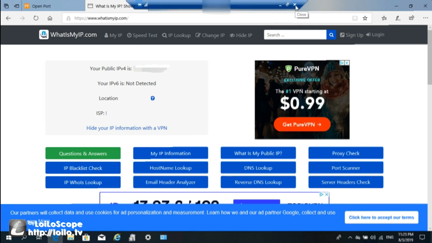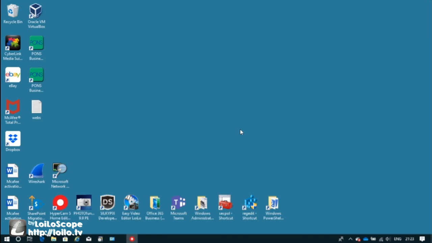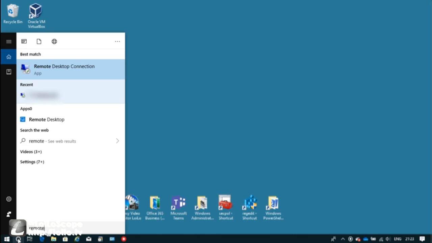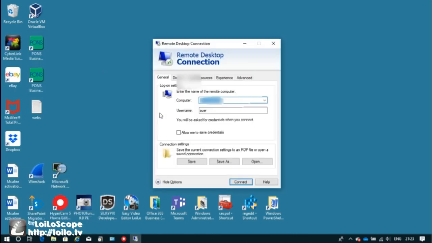Now I have to close that desktop and go back to the first operating system, Windows 10 Home, and here I have to open the remote desktop application. And here I have to type the address of the remote desktop computer. Actually, this is already in the system. So I choose that IP address, but I won't choose that name. I will choose another name later.